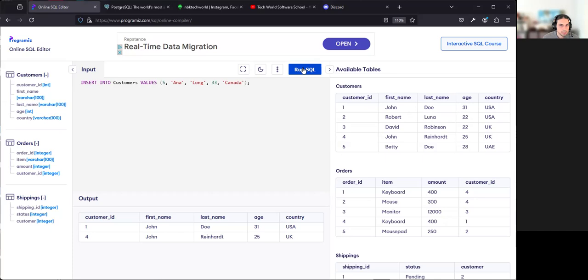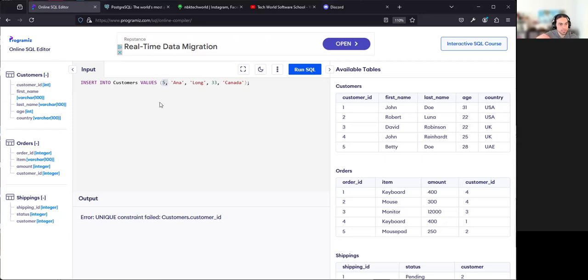And I'll click Run SQL, and we're going to get an error. Why? Let's read. Error, unique constraint failed, customers.customer_ID. So this is telling you that for the table customers, its column customer_ID, the constraint called uniqueness failed. Why? Because the customer ID is meant to be something unique to the row. There can be no other row with the customer ID 5, therefore it doesn't allow me to do that.